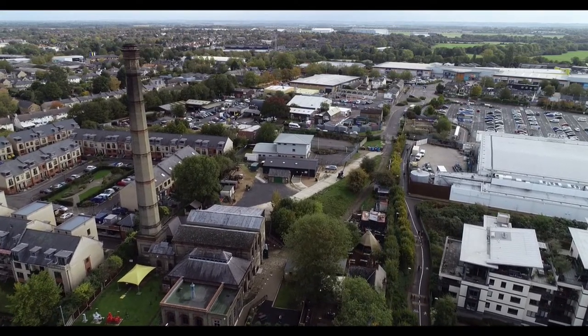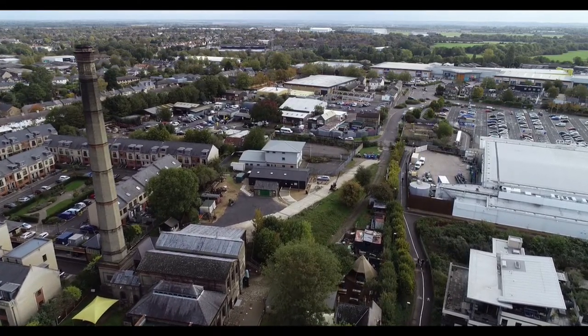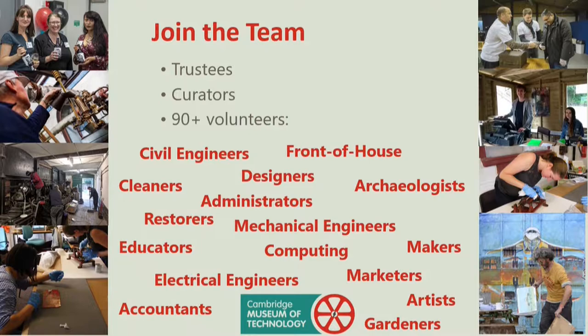As well as looking at the past, we also look to the future. We hope that the site will inspire a new generation of engineers. The museum is nothing without a team of people that make it possible. We have three part-time employees backed up by almost 90 volunteers. Volunteers take on roles in all parts of the museum, from acting as trustees, to caring for the collections, to looking after the site and grounds. These people offer us a vast array of skills and experiences, allowing the museum to be a vibrant part of our community. We are always looking to add to this team and welcome people with all skills and from all backgrounds.